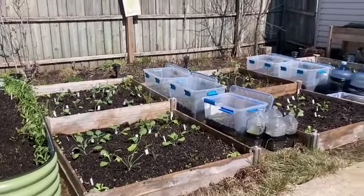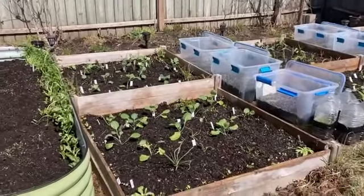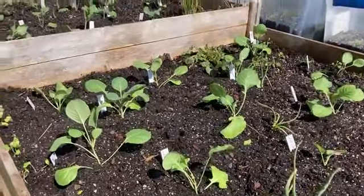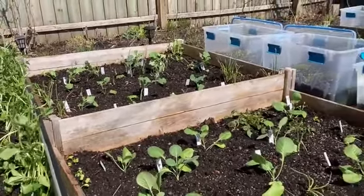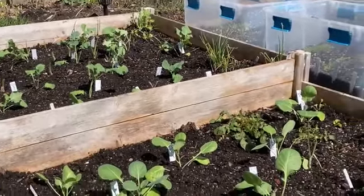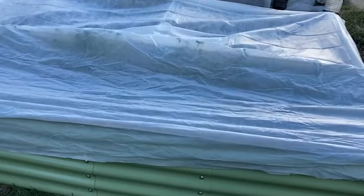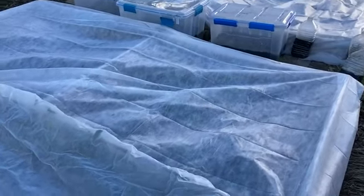So after a week of being in the greenhouse, I planted all of my cold hardy seedlings. That's how they look. There's of course a bunch of empty spots. I'm going to sow other seeds directly in between. But for now, that's how my seedlings will be staying during daytimes. So daytime they will be uncovered. Night times we still have freezing temperatures, so I have to cover my babies. And I'm using fleece, also known as frost blanket.